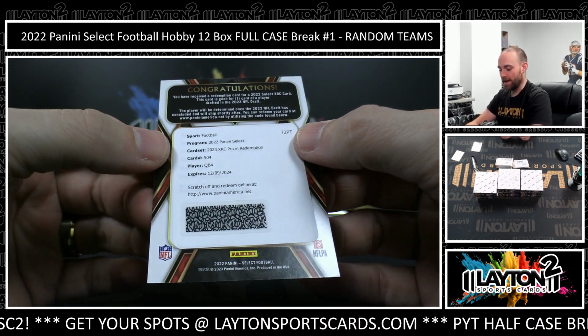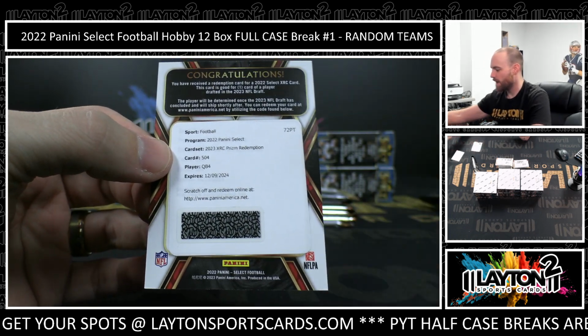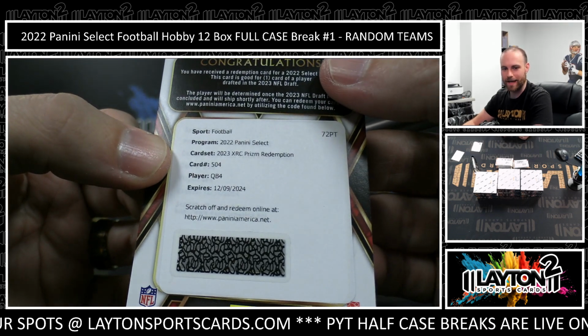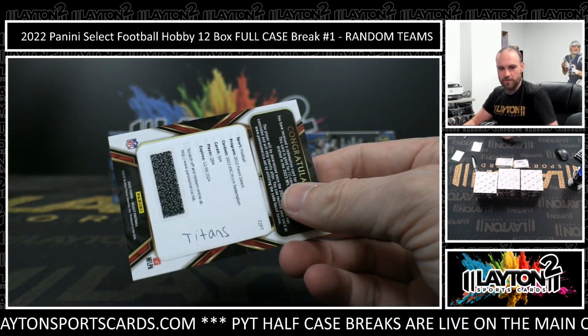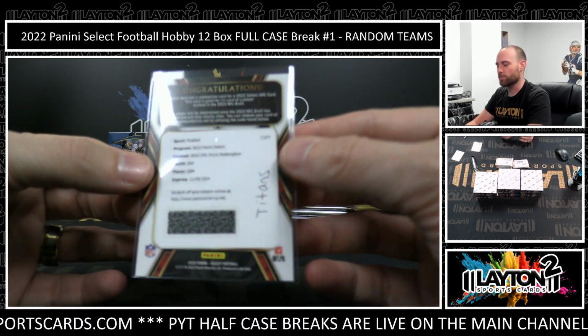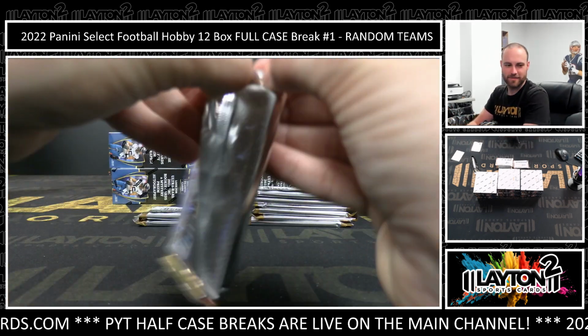Quarterback 4, Titans, Will Levis. That is the second duplicate we've seen. We've seen two Addisons and two Levises in two cases today. Quarterback 4, Titans, Will Levis. I almost wrote Will Levis on the redemption. Everyone would have been like... Although I think everybody in shipping would know, or be able to find out very easily.